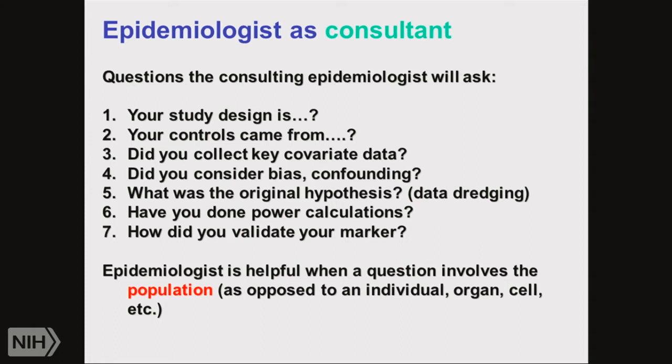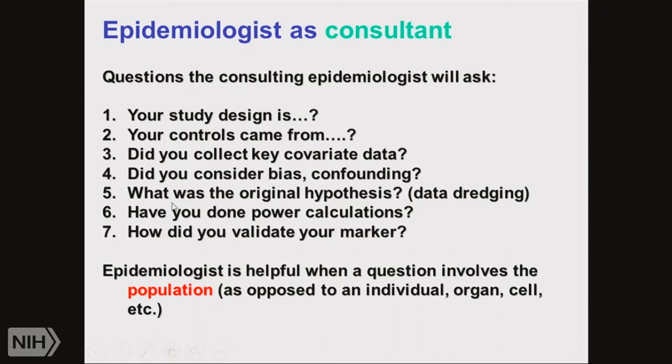It may be cotinine. Cotinine is a great lung cancer marker, but it's of no use whatsoever as a lung cancer screen, because we already know, we can ask people if they're smokers. We already have that in the risk model. So we don't need it. You need all the covariates. So that's an example of something you need.